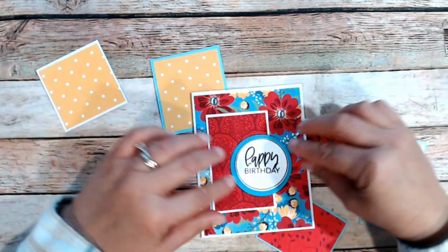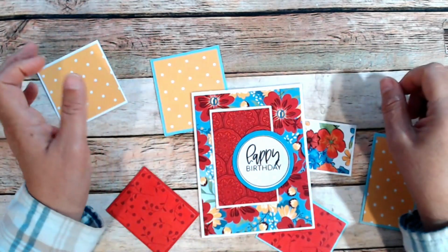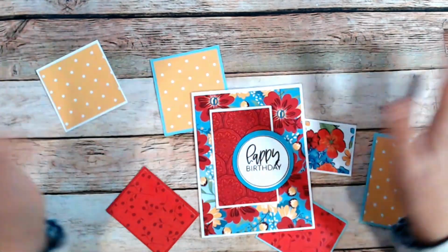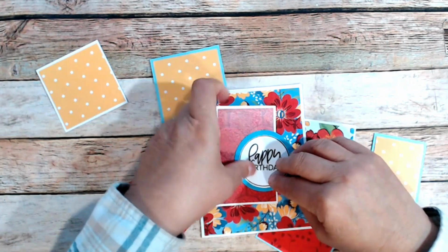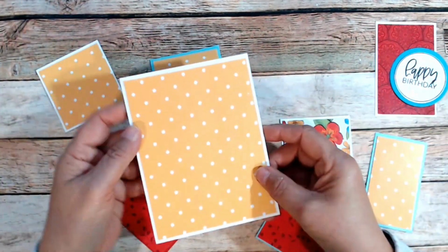I mean, that looks okay too. I think this turquoise is a little too big for the happy birthday sentiment, but I'm just going to work with that now. I think that looks great. So you can just glue that on and you're done. And then later on we'll go down and do some embellishing. So there's an idea. Now you take a plain card base.